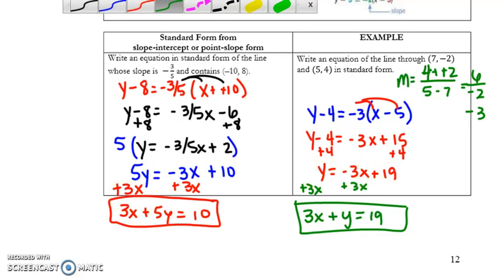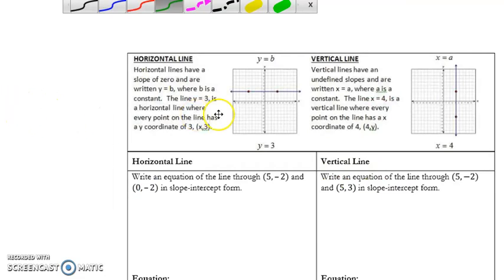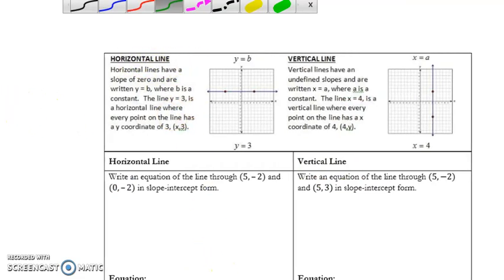All right, next we're going to look at horizontal and vertical lines. Now, horizontal lines, I always call them HOI lines. Horizontal, 0 is the slope, and it's a y equals a number for the equation. Vertical line, I call those VUCs. And that's vertical, undefined slopes, and it's x equals a number. So they're so steep, not even Spider-Man can climb, and those are undefined, and this has a 0 slope.